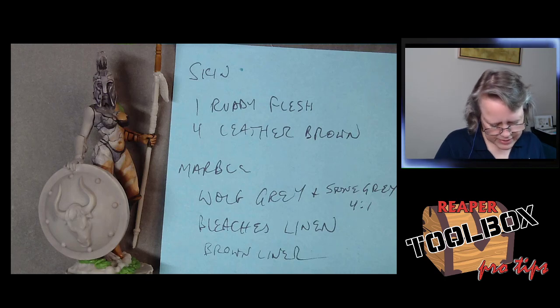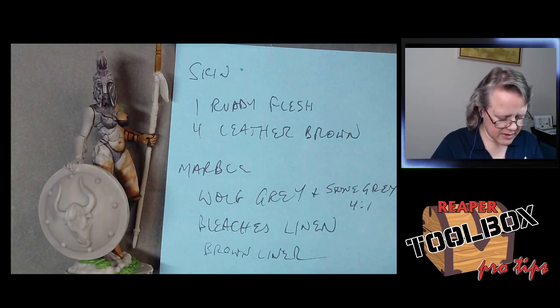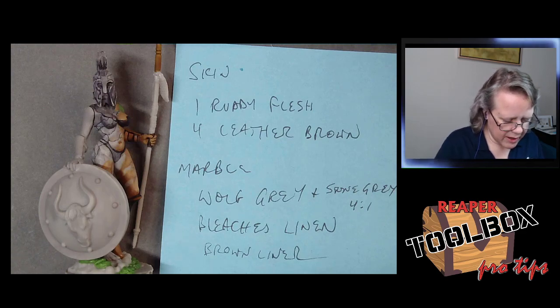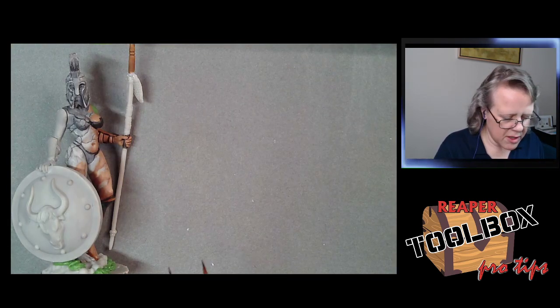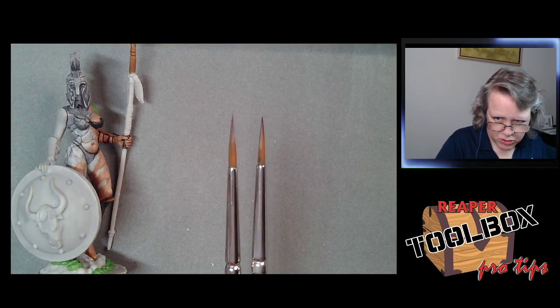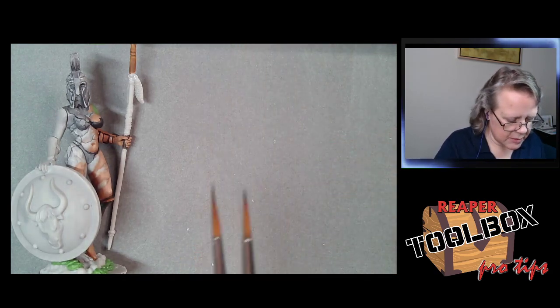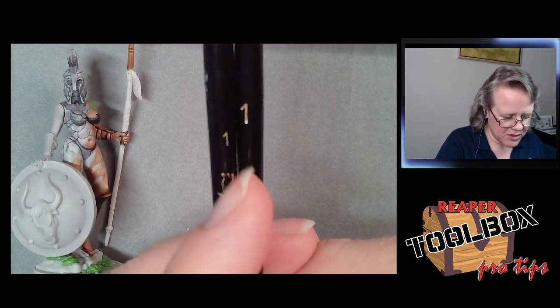But actually, this is interesting because these are obviously produced at 2 different times. They have 2 different barrel stamp sizes. I was maybe thinking to show you guys how my brushes morph as they get older. Yeah, I can do that. So my brushes thin out, and it's probably because I don't clean them, but I rinse them a lot. So these are 2 different ages of the same brush, Raphael 8408 Kalinsky Sable size 1. You can even see that they were done at different times because look at the difference in the type size.